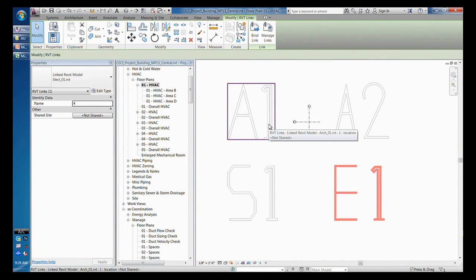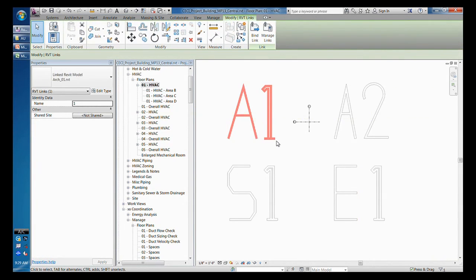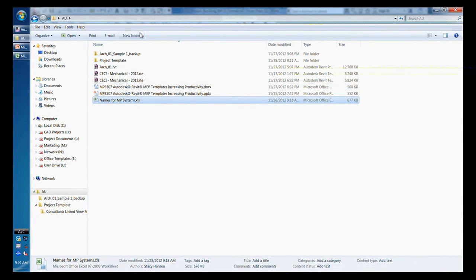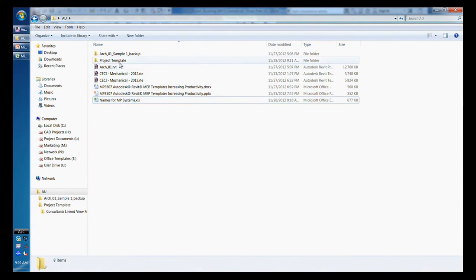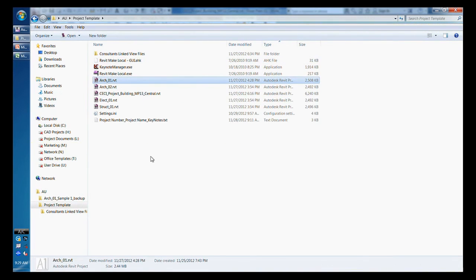The key is to work very closely with the architect and hopefully convince them and agree on a view naming convention. What that will do is, as they come in and give you the file, hopefully they already have created that view. It has the proper naming convention. All you do is, in your project browser, in Windows Explorer, swap out arc01 with the updated file from the architect. I actually keep the link files always the same name. This allows me to manage those things. And as you swap them out, everything is fine and dandy. You've got nothing to do.